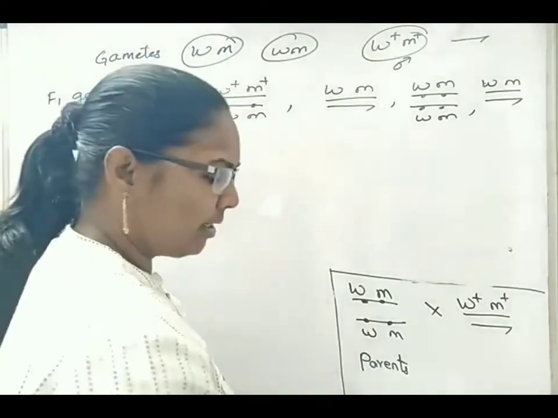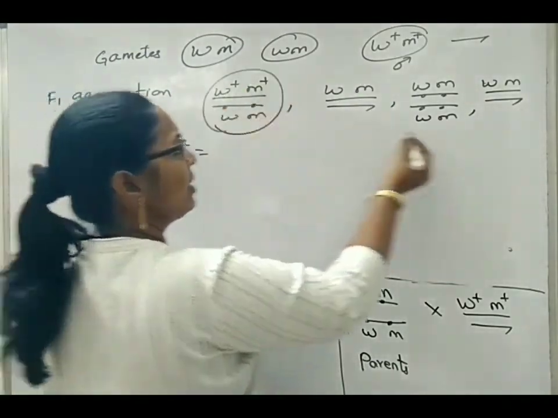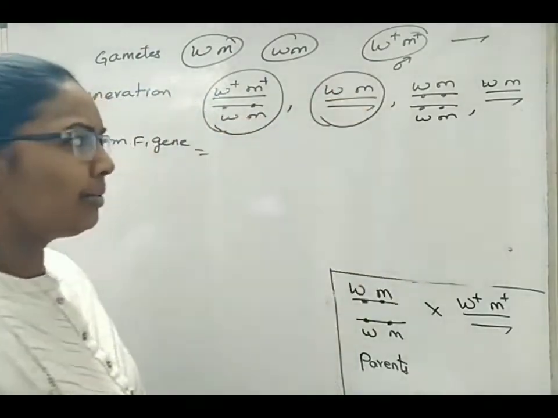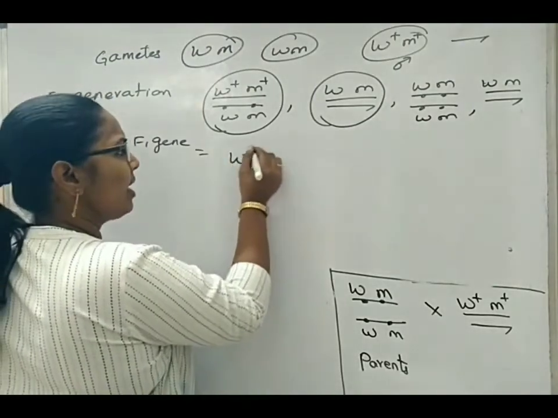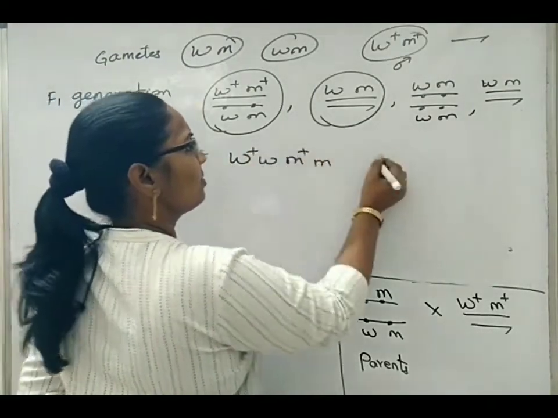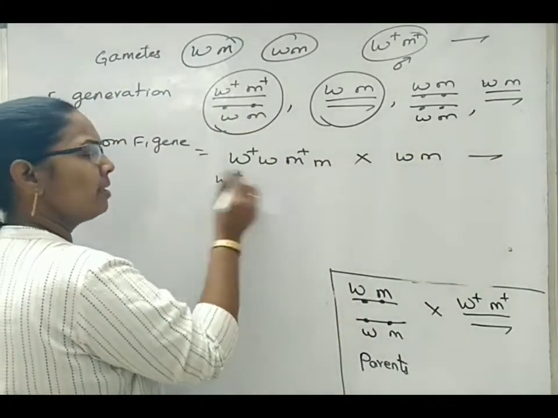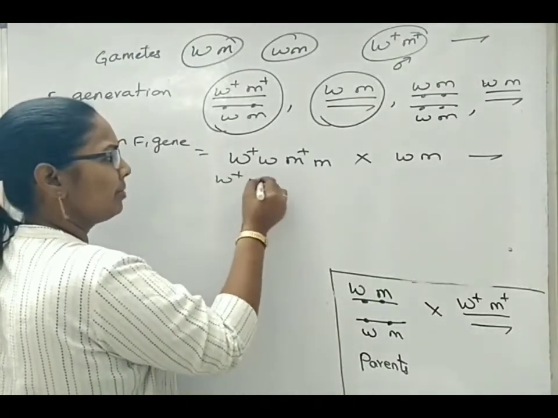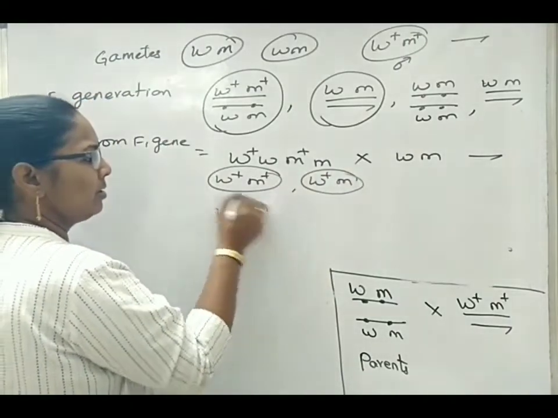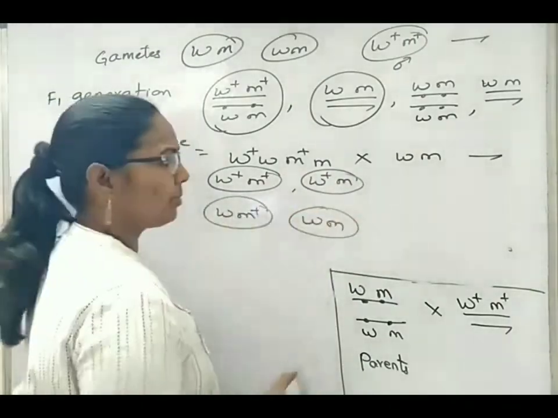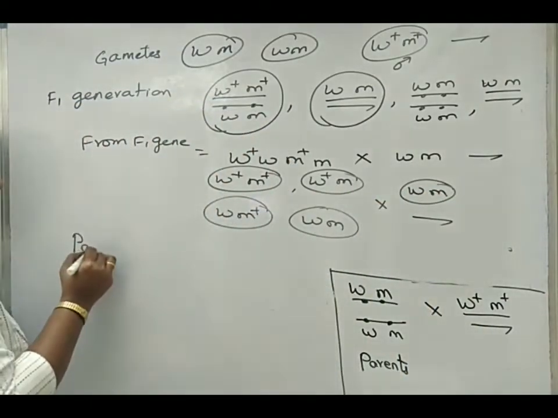But here, from the F1 generation, the selected offsprings are heterozygous female and also purely recessive one. This one is selected and this one is selected from the F1 generation. Still the cross is same. Still we get the allele combinations as cross with this type. And gametes obtained can be the same which I have just written before. Third type, fourth type. Now cross with purely recessive type and also X chromosome. Still we get the parental combinations.